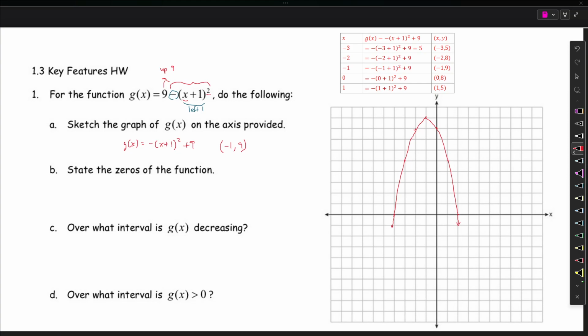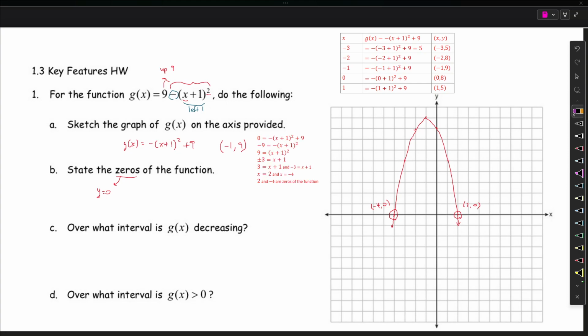Okay, next part. It says state the zeros of the function. Now, this is very important. So the zeros of the function is the same thing as the x-intercepts of the function, right? So these are the zeros, and it's called zeros of the function because this is when y equals 0, right? If you think about these coordinates, this is like -4, 0. This is 2, 0. No matter what, if it's on the x-axis, it's something comma 0, and that 0 means y is 0. So yeah, this is what we're used to doing when we solve these quadratics.